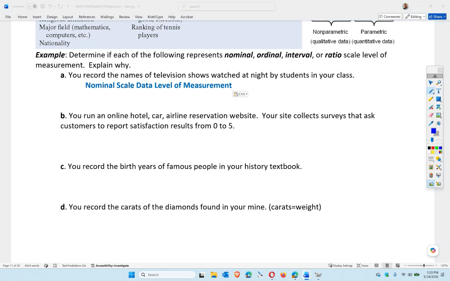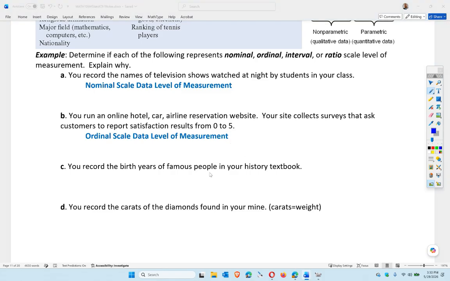Let's say you do a hotel online survey. That's a 0 to 5 or 1 to 5, whatever you want. Who's to say what a 3 really means? And what's between a 2 and a 3, and what does it really mean? I have no idea. There's no actual meaning behind it, correct? So there's an order here, just like grades, A, B, C, D, or ranking in a sports game. Like I'm first place, you're second place, but what's in between? Who knows? There's no meaning. It's just ordinal. Order.